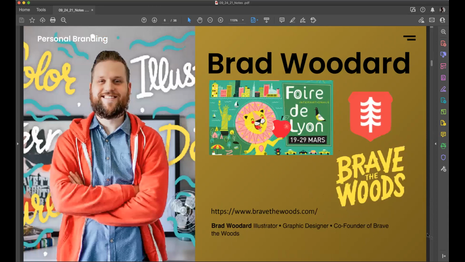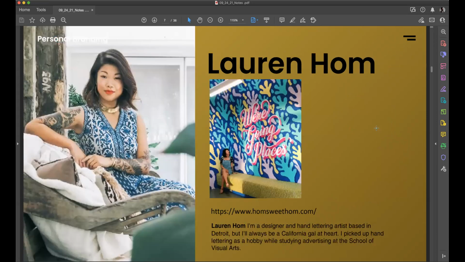The next one is a buddy of mine called Brad Woodard, and he owns Brave the Woods Studios. And again, this is a studio name, but I'm using it as an example. His logo is this little patch. It feels like he's the mayor of the forest. He is an outdoorsman. Everything he draws has to do with nature, animals, canyons, all these great things. So for this little logo, he created a badge that doesn't even exist out there, but it's this beautiful little tree within a sheriff's or a Forest Ranger's badge. That's who he is, and he lives and breathes that kind of vibe, okay?